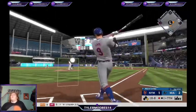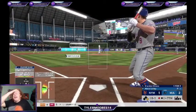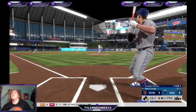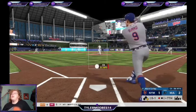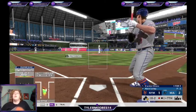Now the Miami manager's up out of the dugout and on his way out to the mound. And he's going to motion for his bullpen here. That'll do it for the starter tonight. So he'll depart with the lead and a chance to be the winner, but he is responsible for the tying run at first.